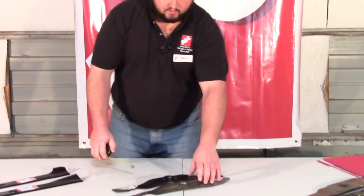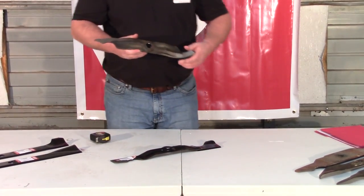One may ask, what are some of the signs of needing a lawnmower blade? Well, there's a few obvious reasons. Maybe your mower is not cutting well — you're skipping spots in your yard. Or if you're a commercial operator, you see the need to change your blades in a timely manner as you cut lawns throughout a year. Periodically you're on a schedule to change your blades, but for common residential folks, there are several signs you can look at on a blade and tell it needs to be replaced.